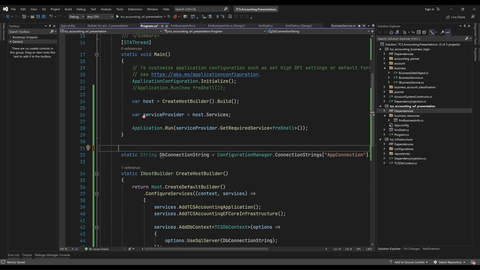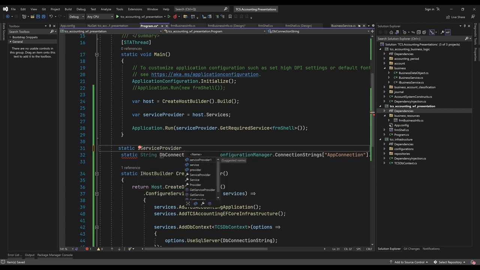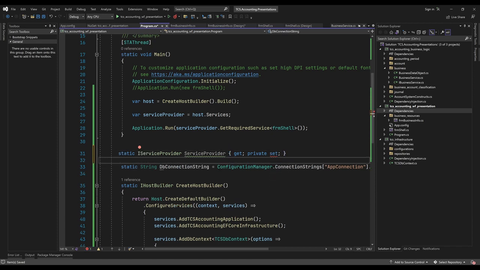We cannot access this functionality here, but we can build a static property for this application, and we'll call it service provider, an IServiceProvider, with a private accessor. This needs to be assigned a value, most definitely.